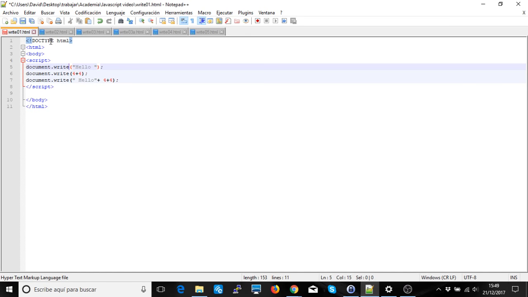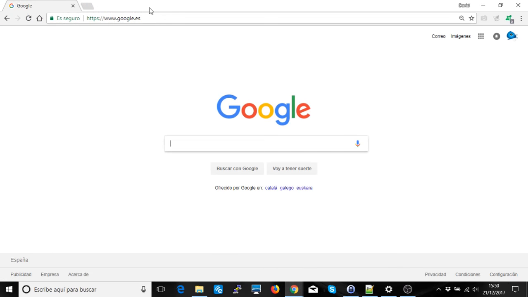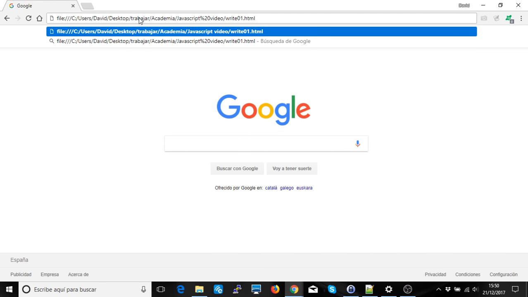This is very easy. As you can see, we have an HTML document here, and we just write document.write and between quotation marks the text that we want to show. So now I have written 3 lines. Why? Because I want you to see the difference. I will first run the document so you can see what it shows. So it shows first hello, then number 8, then hello 44.